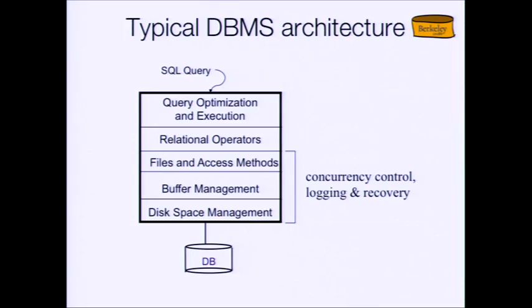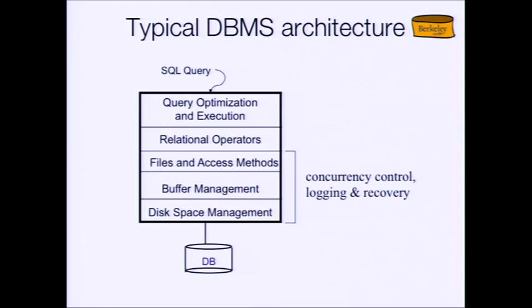The buffer manager decides at any given time what disk blocks to store and keep, and what disk blocks, when you read a brand new one, should get kicked out to make room for the new one. So the buffer manager is a cache of disk blocks between the access methods for the files and the actual disk itself. And the last piece of software that we're missing is the disk space manager, which determines how to lay out the files on the disk drive itself. It has to do things like reorganize things when there's free space. Maybe it also takes care of certain failure modes on the disk. But we'll talk about file layouts for databases as part of the class as well.